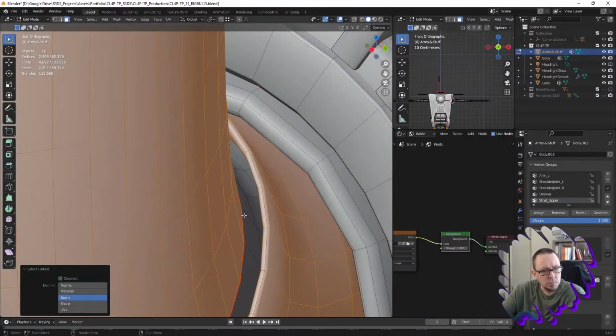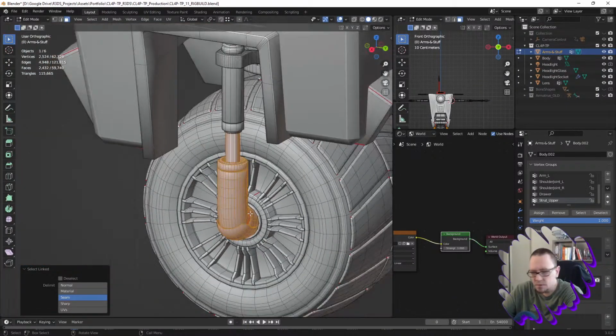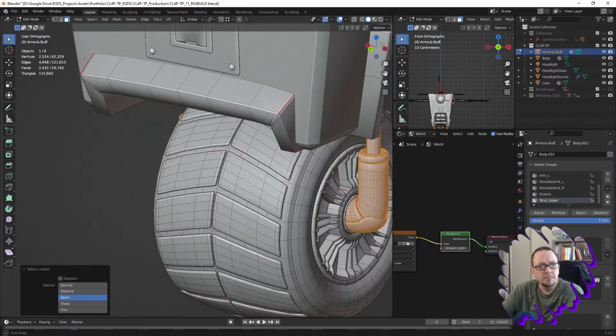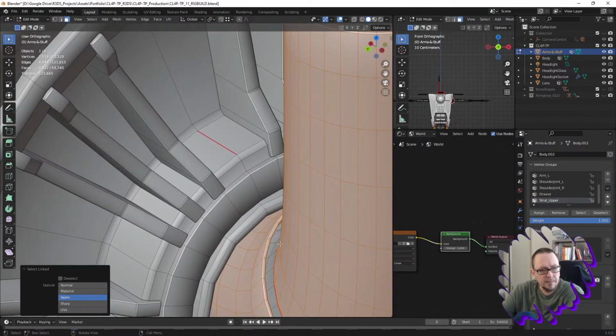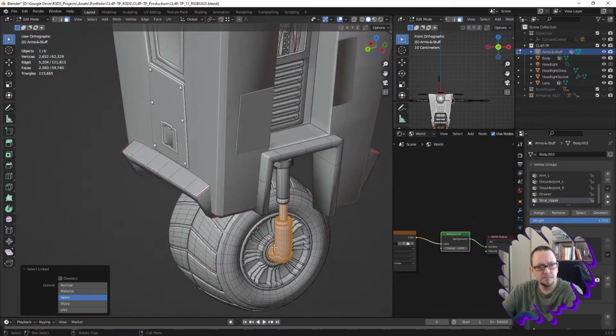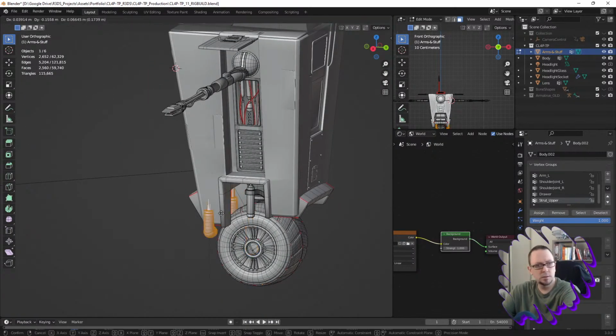Oh, is there more in there? Oh, there's a seam, that's why. Cool. There's that.